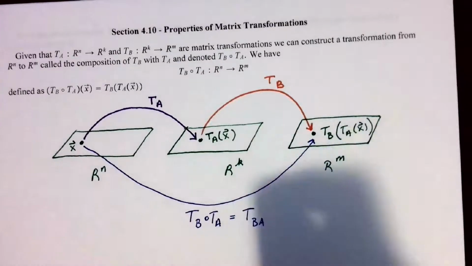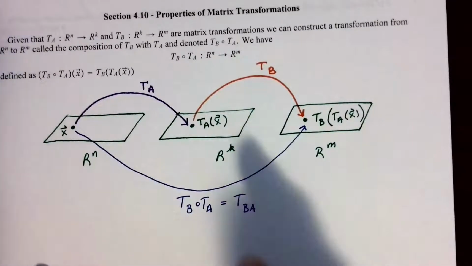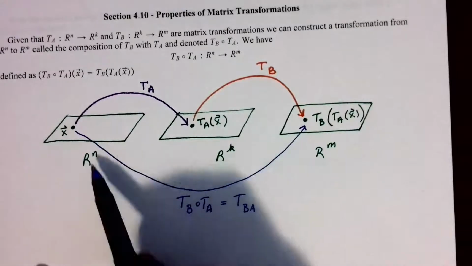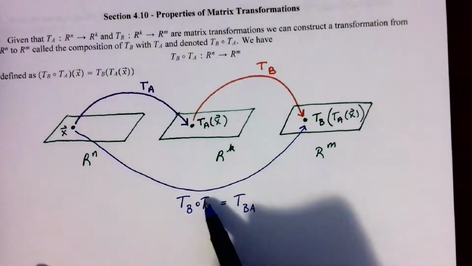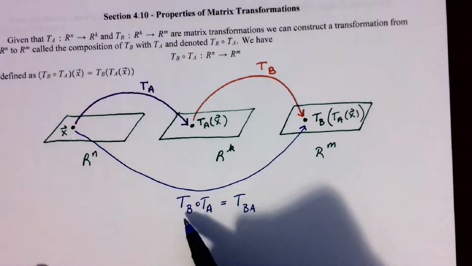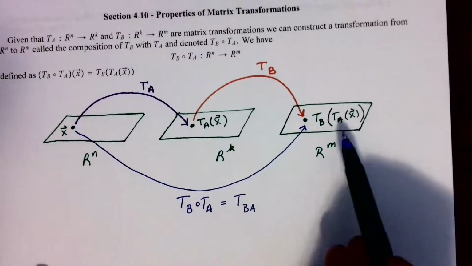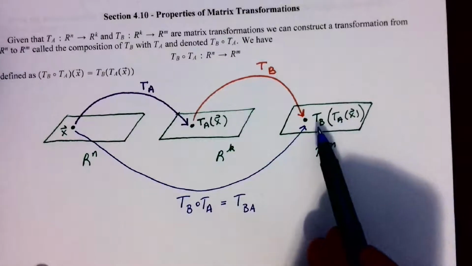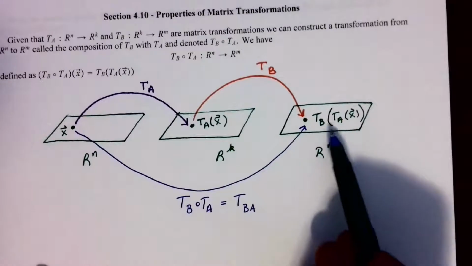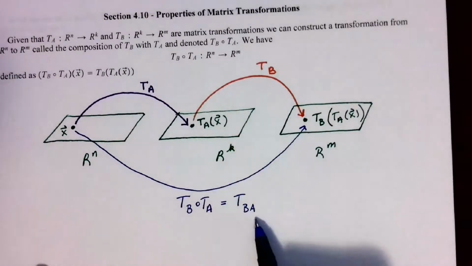Now this is real important to understand that the order does matter here. And notice that we're doing transformation A first. You see how it appears here, and then transformation B back here. So be real careful. The common mistake is to get this order incorrect. Notice it's TA first, then TB, right? And notice though it's building to the left as we do that. And so that's real important to understand this notation here.